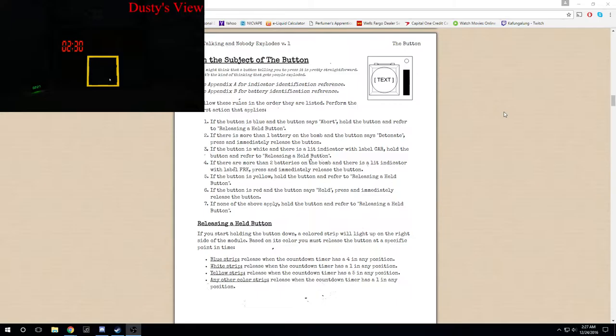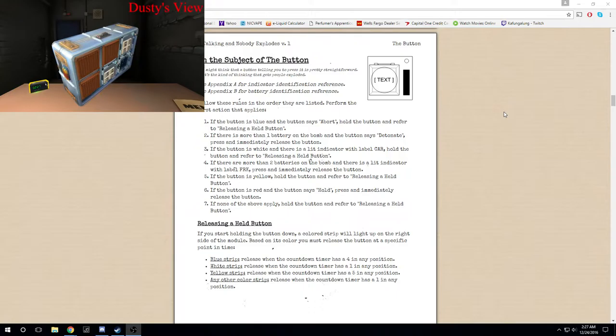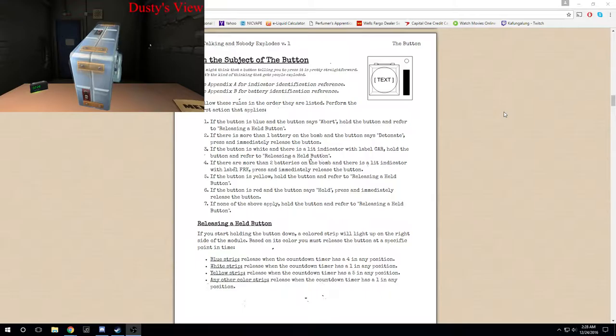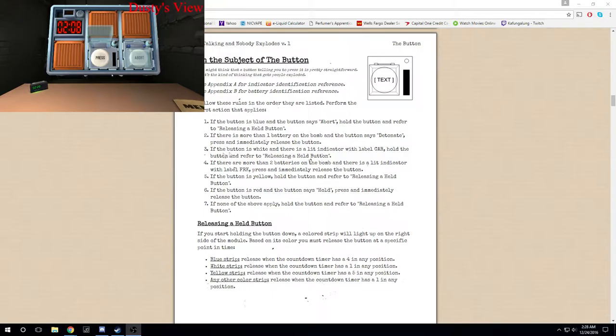Actually, we should start doing that at the very beginning again. I remember we did that. You'd tell me how many batteries, and then what the last number of the serial was. The CAR thing we don't need to do. Alright, I have a button. It says it's white. It says press. Okay, tell me how many batteries and... 2 batteries. It's white and it says press. Okay. Are there any lit indicators that say CAR? Nope.